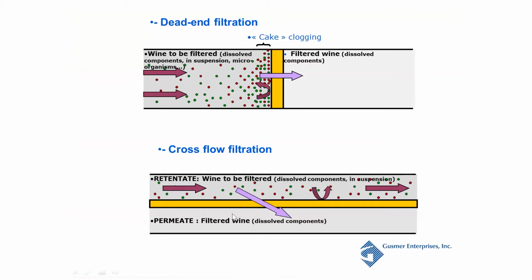A couple of terms I want to clarify here, and these are interchangeable terms. When we're talking Crossflow, unfiltered wine is often referred to as retentate. So that's going to have the wine and the solids that we're removing. The filtered wine, the clean wine, is also called permeate. So if I use these terms, or Benoit or Chris uses these terms, retentate and unfiltered are the same. Permeate and filtered wine, same thing.